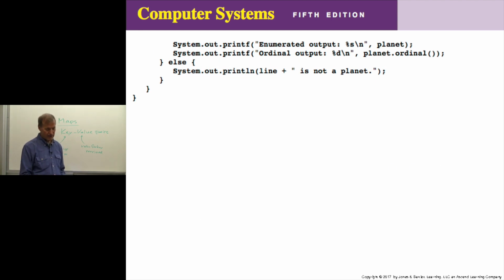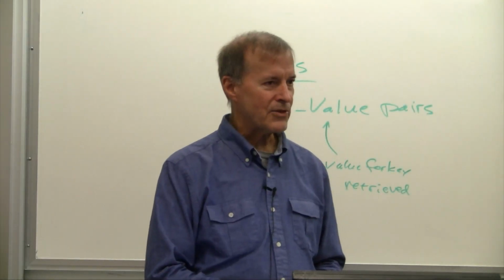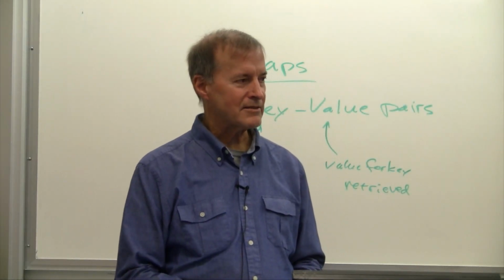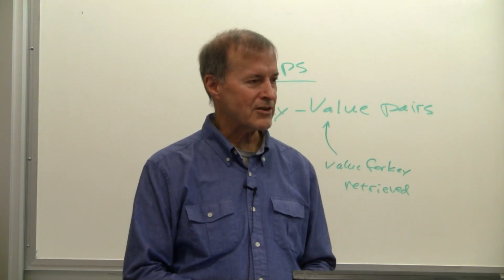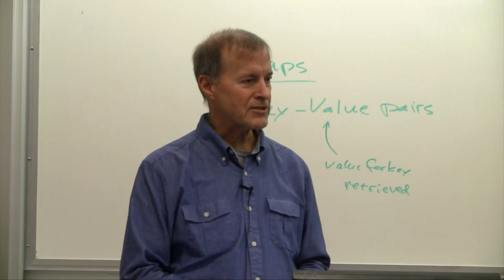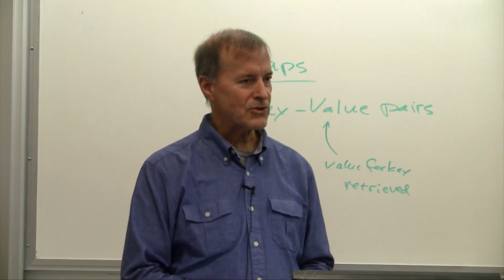And else is part of the if, right? So if contains, right? And if it doesn't contain, then what do we print out? Line concatenated with space is not a planet. So Texas is not a planet. Are we good? Okay, so that's maps, and that's a data structure, a container, a Java container that you'll be using on your next milestone of your project.